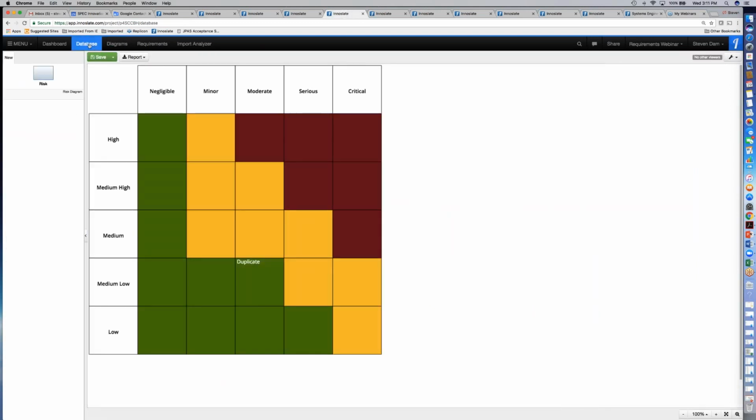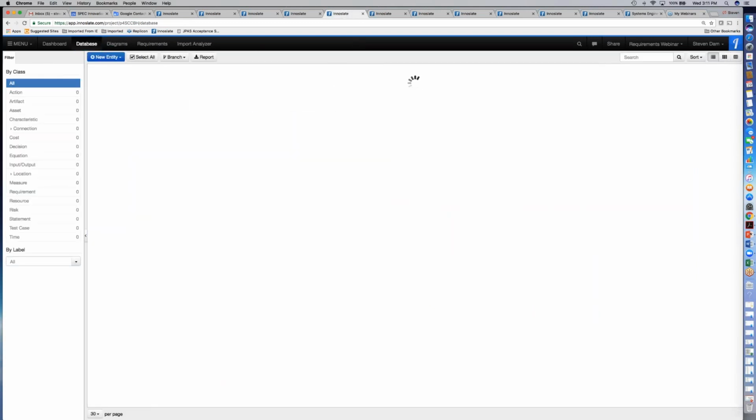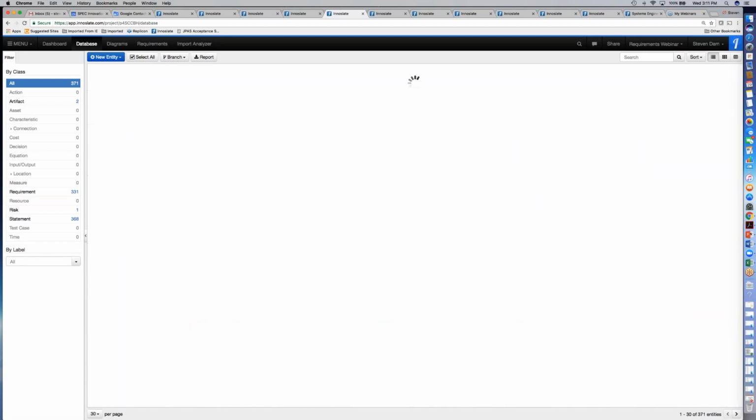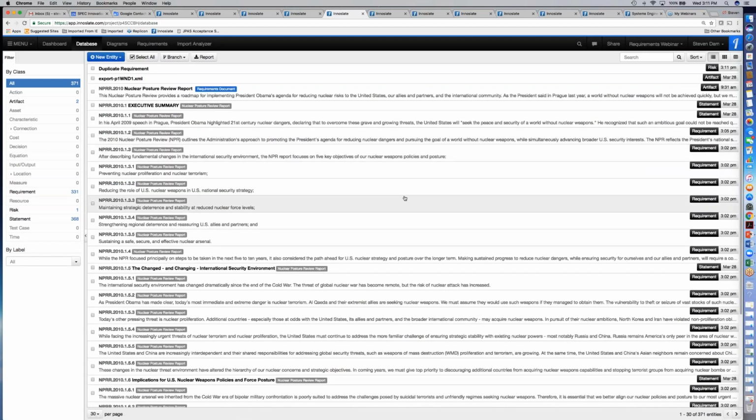So if we go here to the database view version of this, you normally get this view of it, which is a listed view. You can sort that by number. We default to modified because usually you're interested in the most recent thing you created in a very large database. So that's why that is there. But you also can do it by number.